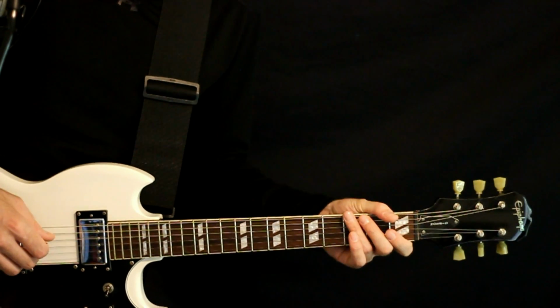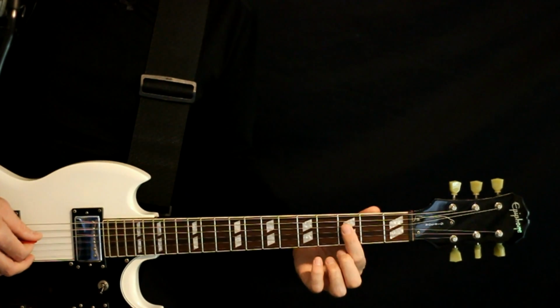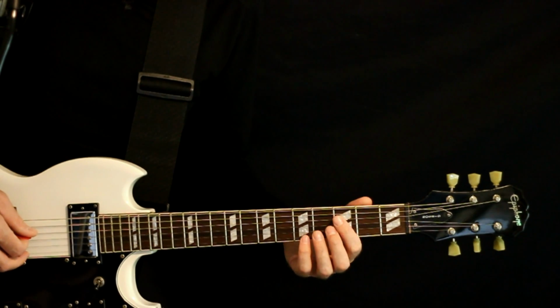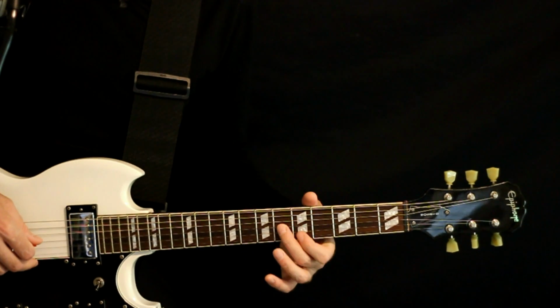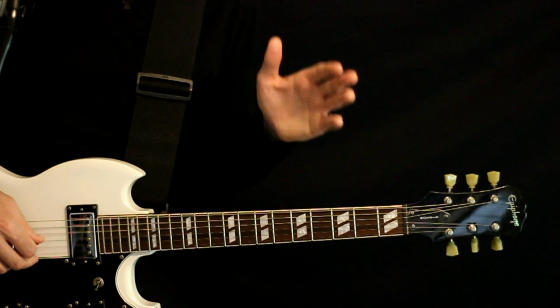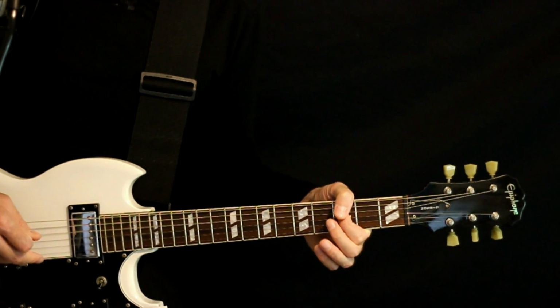All right, and the next riff, we're just going to take basically what we did there and take it up to the next octave. So we would start at the 3 on the D, and then same deal there, about half a dozen of those. Up to the 6th fret for 4. Drop down, hit the 6 on the G to 5. Go through that just the same, about eight times, and then we end at the higher F octave, the 3 on the D.